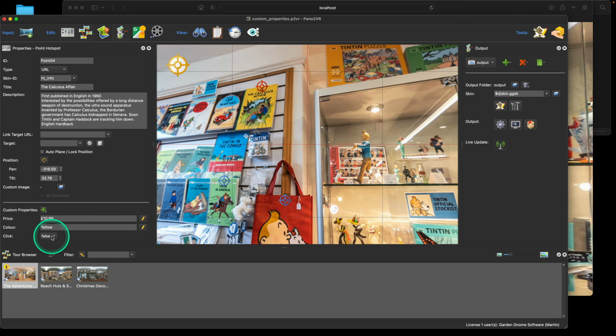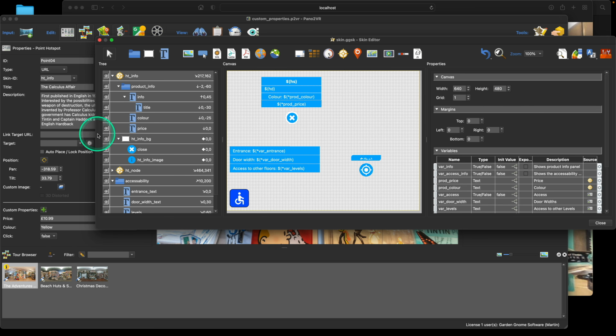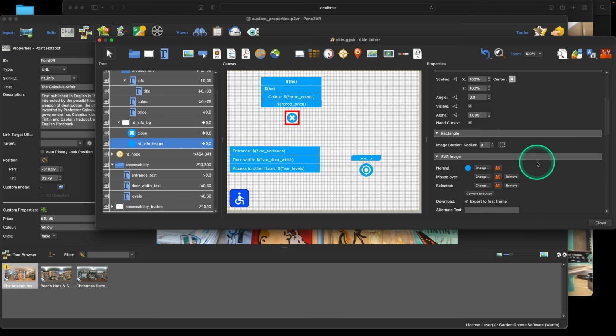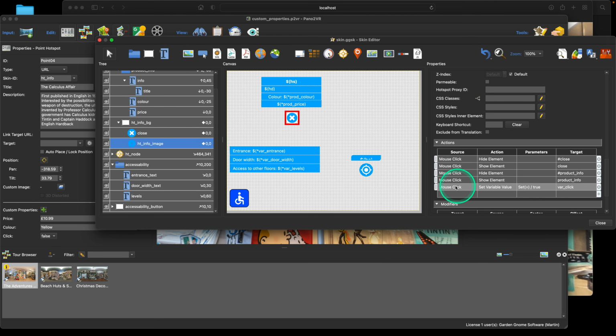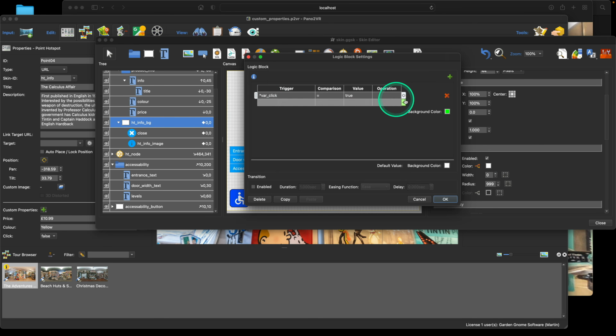So that was the click. So that's using the boolean true false. So its go state is false, and that needs to be there because we only see that when we hover over it. And of course, what needed to happen there was this mouse click to set that to true. So when we click on that hotspot, that one hotspot sets that variable to true for that hotspot, and for that hotspot only, that background by using the variable changes to green. Okay, so I think that's quite a bit of a jump there.